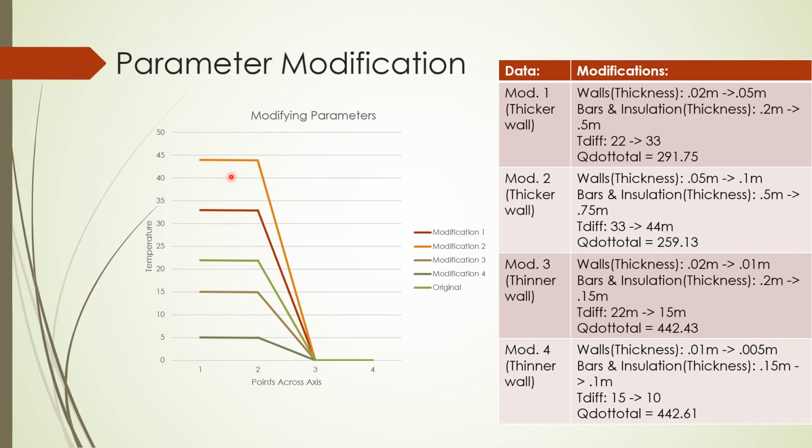You kind of see that transitioning from here, and as you can see here, this is kind of off topic, but the slopes for each one of these has changed as you went from modification to modification, which is a result of that heat transfer rate. The smaller the heat transfer rate, the steeper that slope.